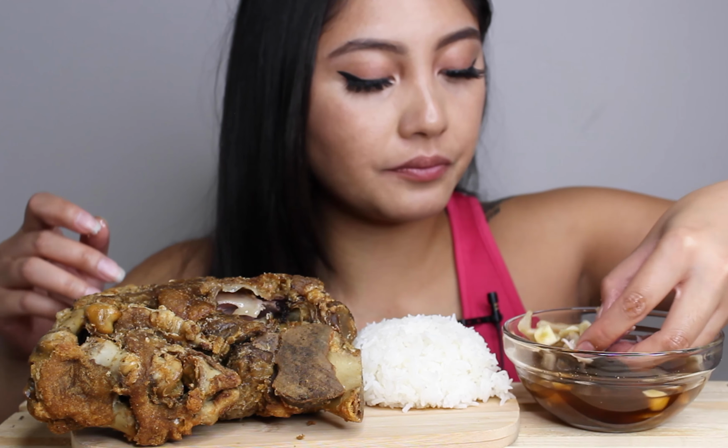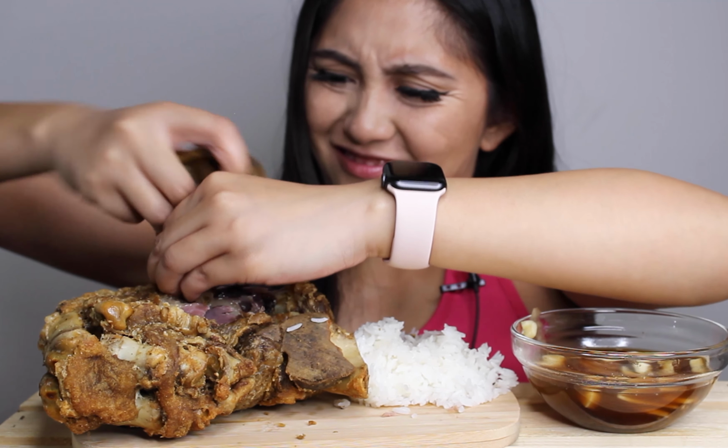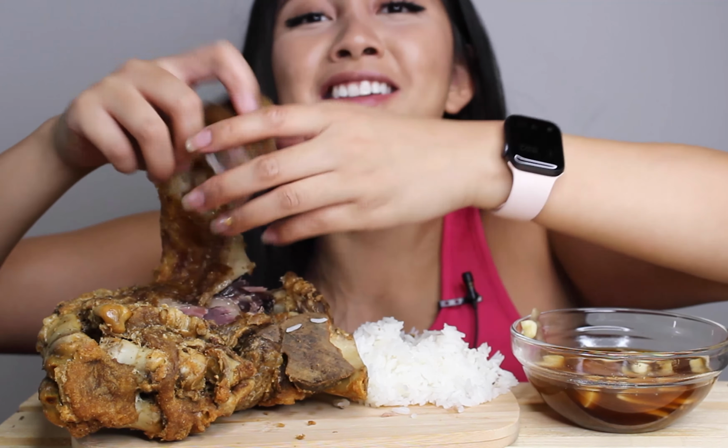I think one of the first times I had crispy pata was when I went to the Philippines. The very first time I went to the Philippines. And I ended up loving it. I mean, anything deep fried is so good, right? Oh. This is so hard to rip. Oh, look at all that fat.